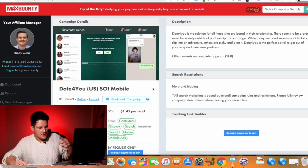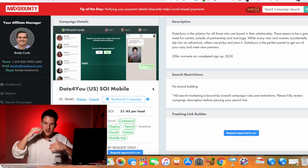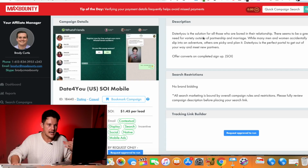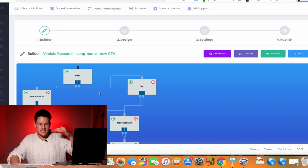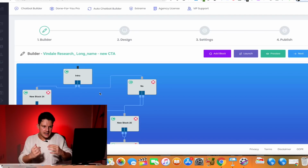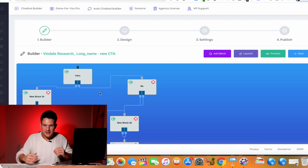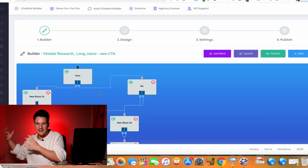It also works well with finance offers, like loans and stuff, because you could say you're available for a loan of up to $1,000. "Can I ask you a few quick questions to see whether you qualify?" And you have your little chatbot asking the questions, like, are you over 18? Are you this? Are you that? And all those little steps are called micro commitments. So every time someone goes through another step and they feel like they've qualified, there's a much higher chance of them converting when they get to the offer.